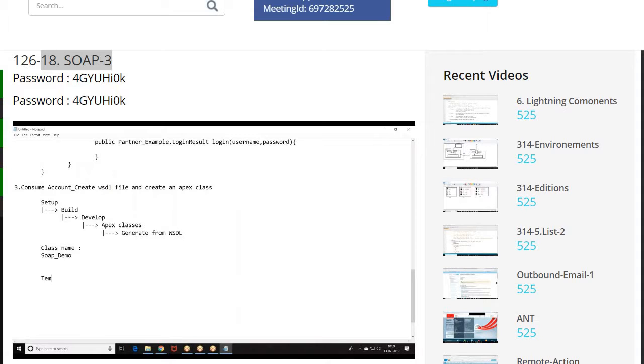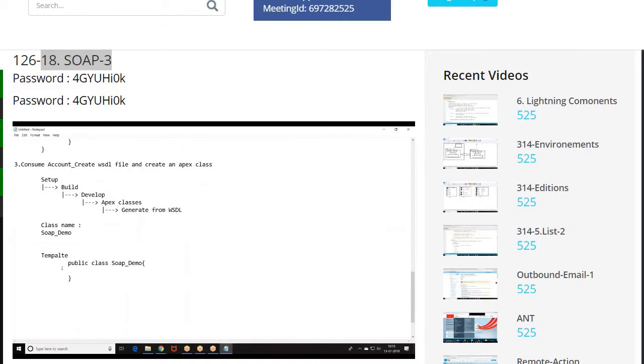Then how is the template created? Soap demo. Public class soap demo.